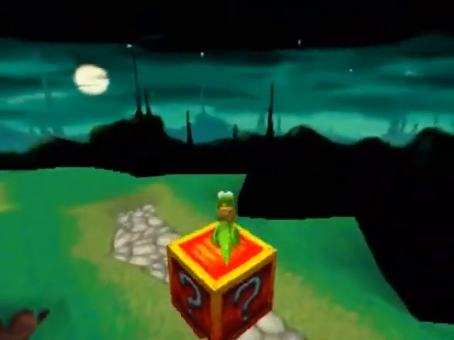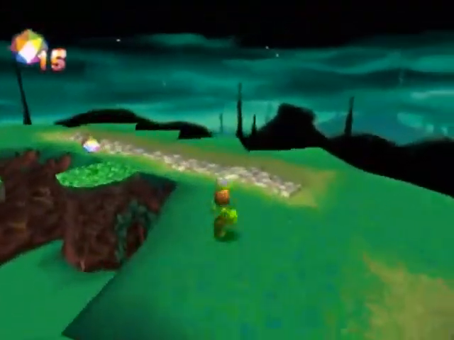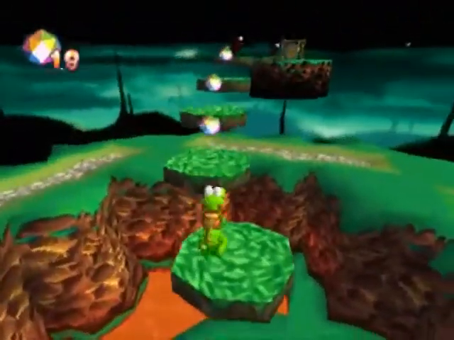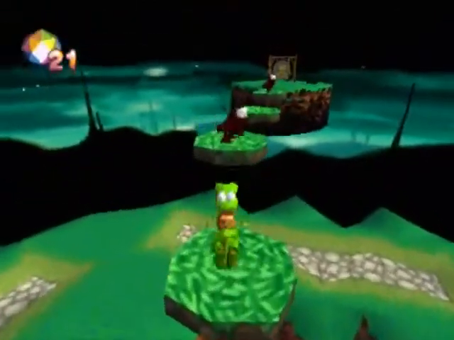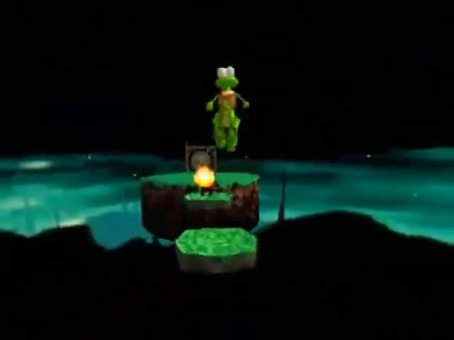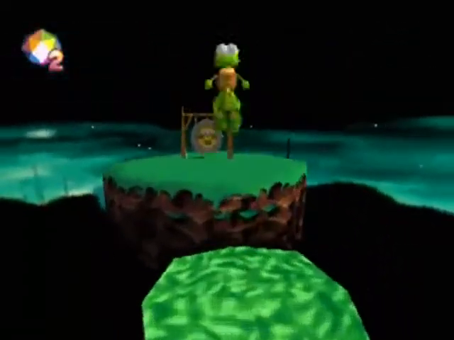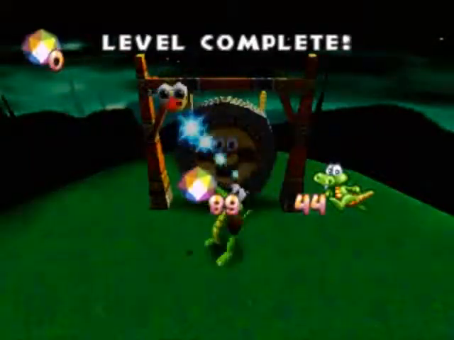I don't know why that box did not have any crystals. I don't even remember what I did a minute ago. Pray for me. Easy. Yeah. Okay, I still get 2. Off we go. Get out of here.